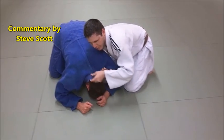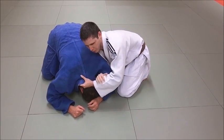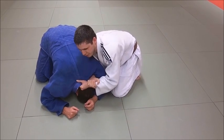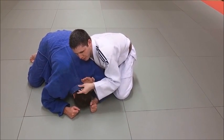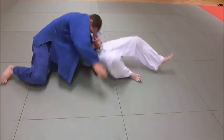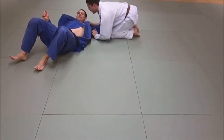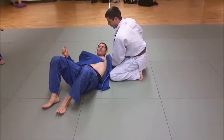Okay, so I've got the back of his collar here, and I'm just going to put my right arm underneath, like sort of a hat, grab my other wrist. I'm going to push on him. If they just go over, I'll go ahead and roll them over and pin them, but if they resist, they'll start pushing back, and as soon as I do, bring it back here, and then you can either pin them, or there's an arm here.